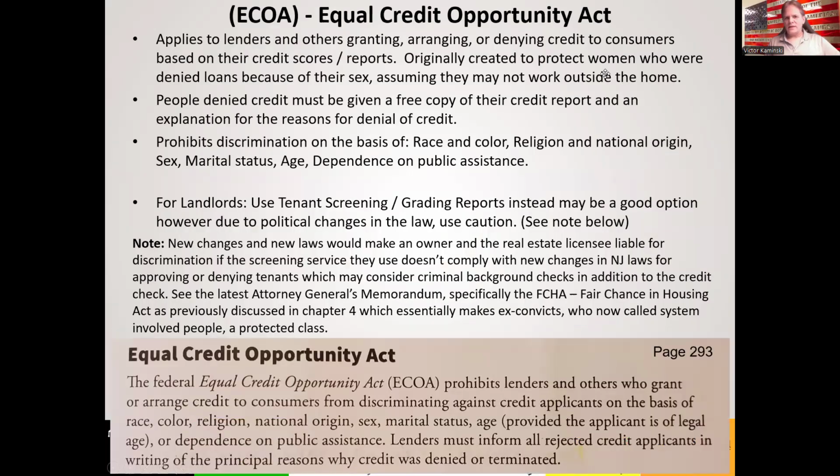Okay, ECOA, the Equal Credit Opportunity Act. I spoke a little bit about this in chapter 4 when we were talking about discrimination. ECOA was passed in the 70s. This was mainly to protect women against discrimination. They may have had trouble obtaining financing because you'd have the guys that would tell you, you go in for a car loan or the loan to buy a house. You're a woman, you could have a job. Now you want to do it on your own. Maybe you're not married. Maybe you are married, but you want to go and buy these things.